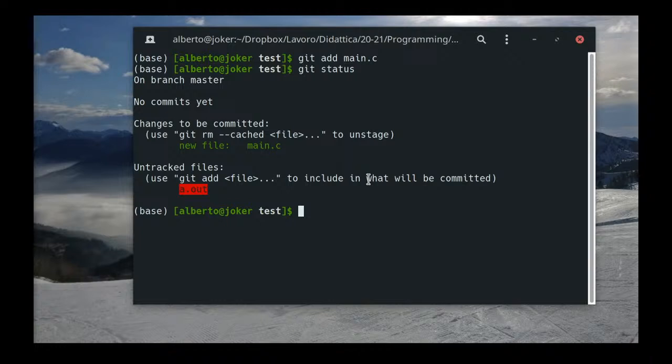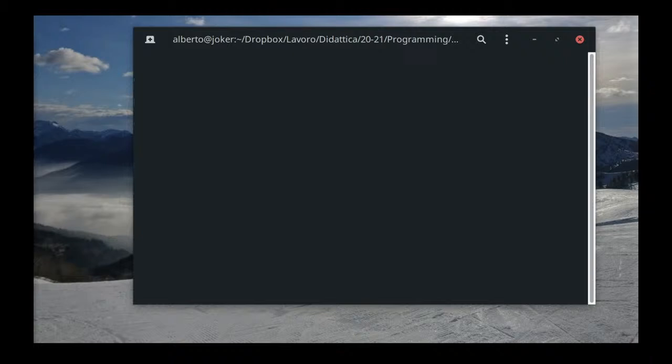How can I submit something to the repository? So how can I submit all the changes I've made until now, and I have decided to remember? Well, we can do it by using the commit command. So let me reset the terminal again by using git commit -m.